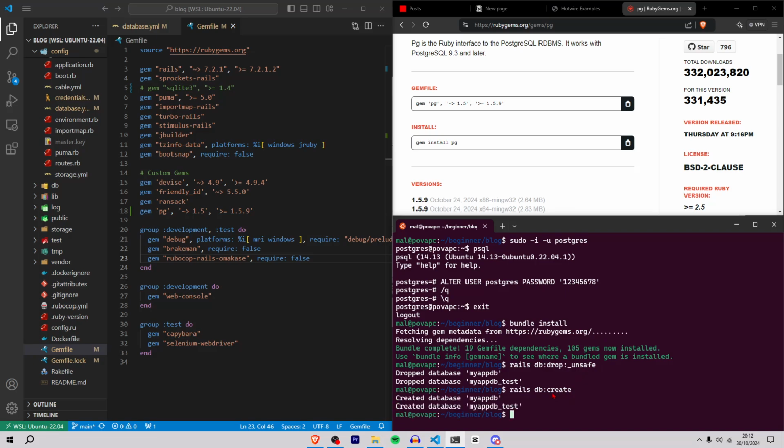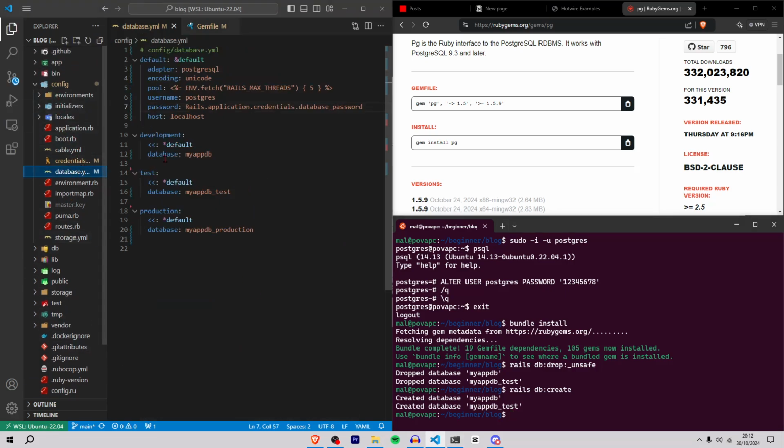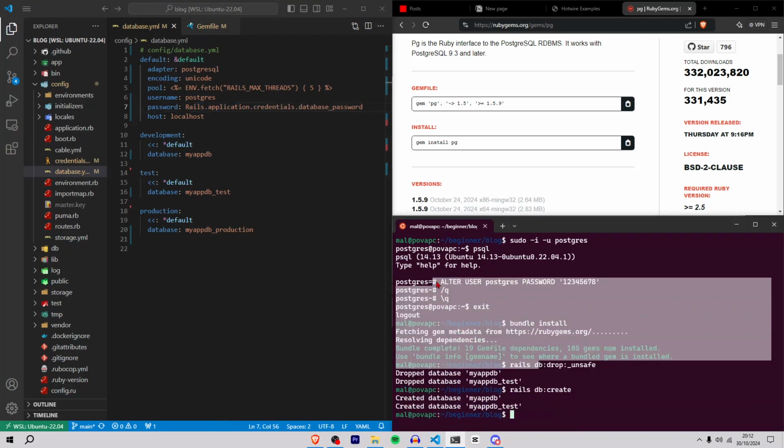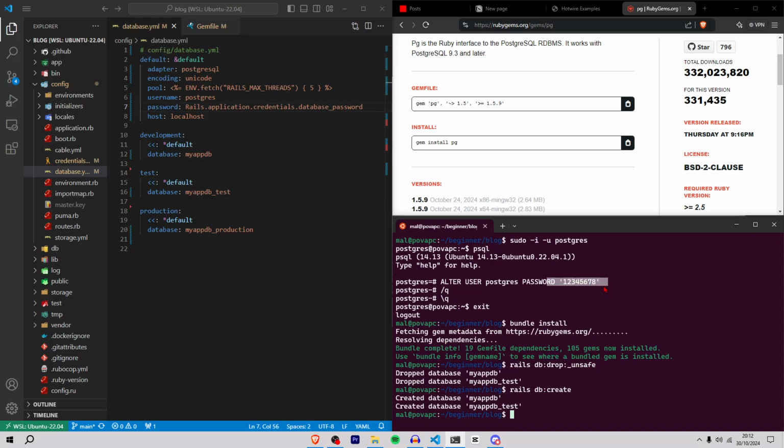And as you can see, it created the database, and that's because our Postgres user, if I go back to config database.yml, our Postgres username was postgres. That comes pre-installed with Postgres. Always have the username as postgres, and then the password was 123456778, and that's because I altered the password in the terminal right here, and I said the password would be 123456778, and so it was successfully able to connect. I have seen many people go wrong in this step, and it can be quite difficult, but as long as you have these two things right, you have the username postgres and you have the password as 123456778, or the same password you altered the user postgres password to in the terminal, then you should be good to go and everything should be working.